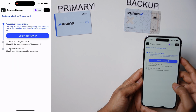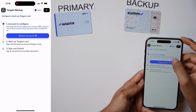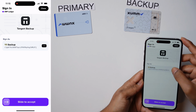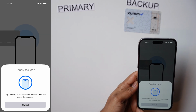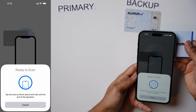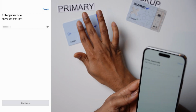The first step is to select the primary account. Click on the arrow mark here, select the primary account and sign it with the primary card. Enter the passcode of the primary card and then sign again.